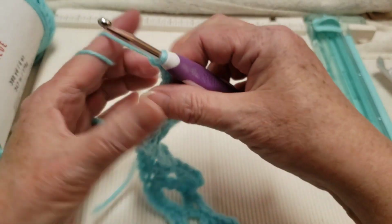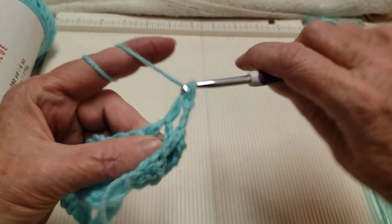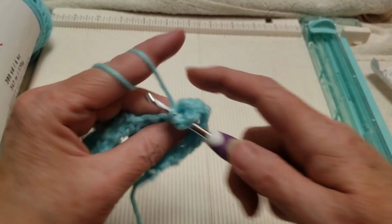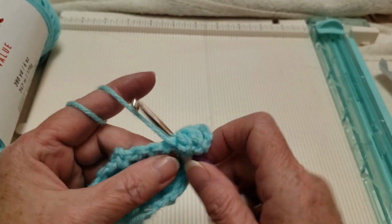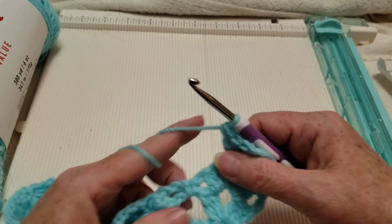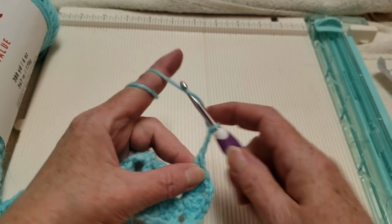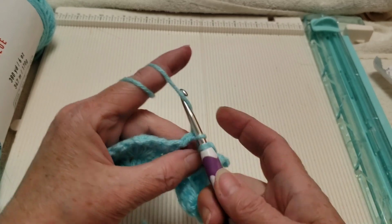on. 1, 2, and then we're going to go into that chain 2 space with 3 double crochet, chain 2, 3 double crochet. Okay, 3 double crochet, chain 2, 3 double crochet. Now we have this chain 3 space, just one right here. So in order to get to it, we're going to need to chain 3, and then we're going to put a single crochet around that chain 3 space, or right into the space.